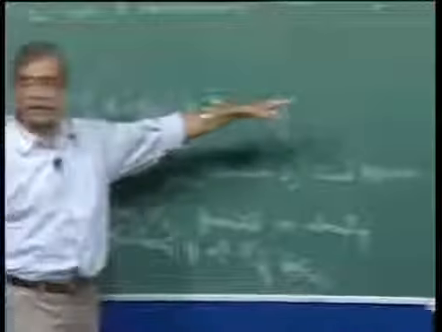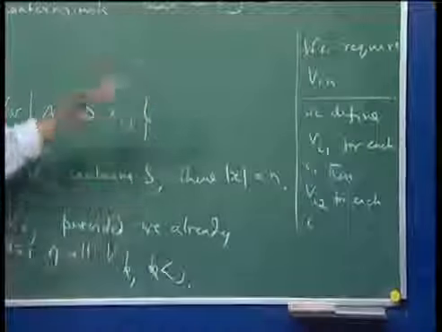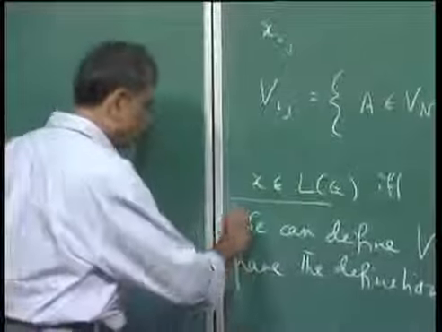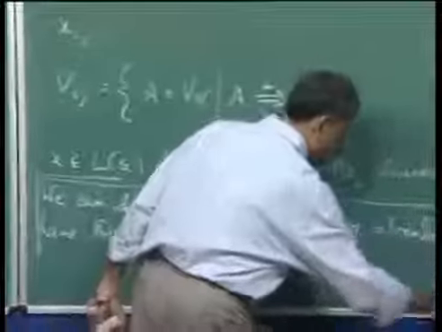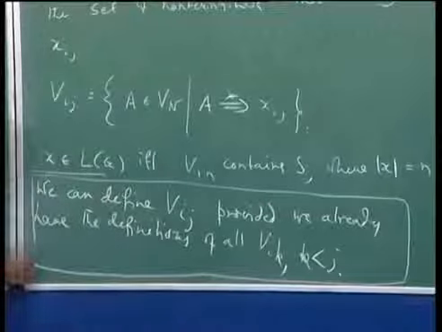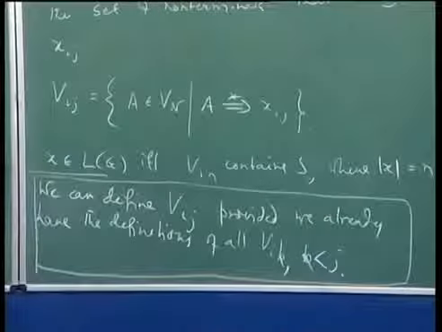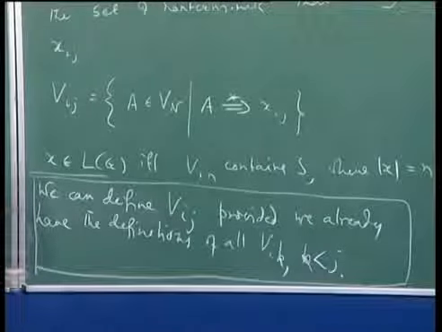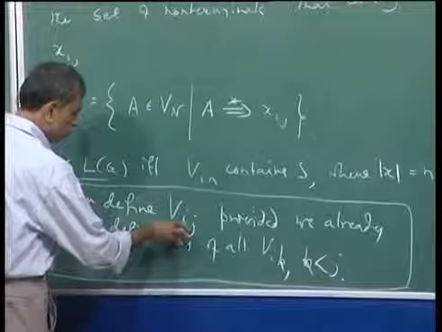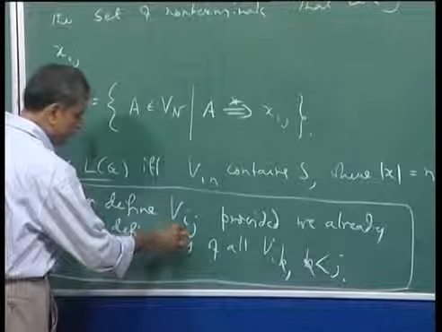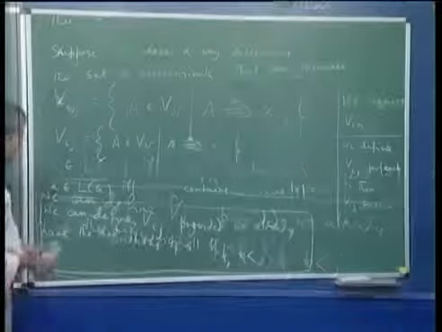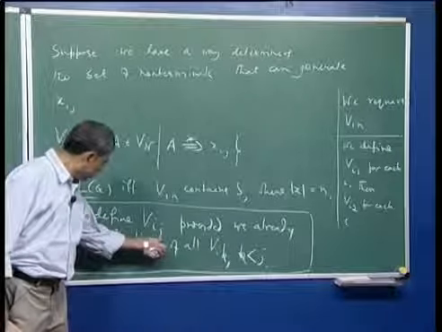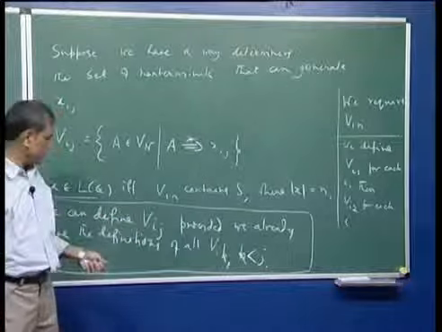We require V1n, and that is the dynamic programming approach, as you can see. Let us therefore prove this crucial thing. If we can manage to prove this, we can define a value for j, provided we have the definitions for all the j's which are less than this particular j, right?